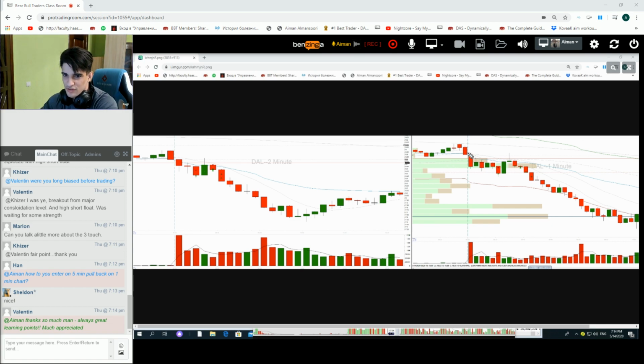You're having sort of a descending triangle on the 1-minute chart. And look at this, 1, 2, 3, 4, 5, right? This is a 5-minute candle right here. These are the wicks of the 5-minute candle. Now you're having a 5-minute open range breakdown with a descending triangle on the 1-minute chart.